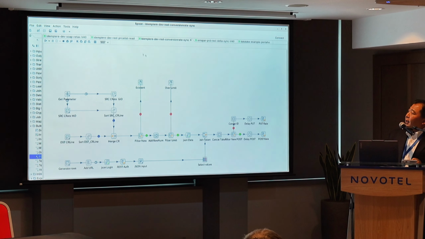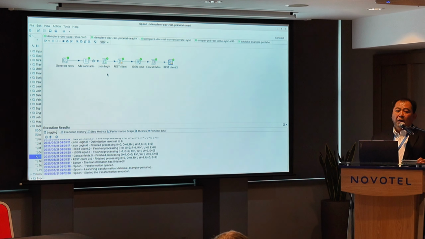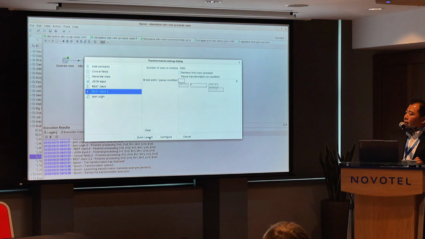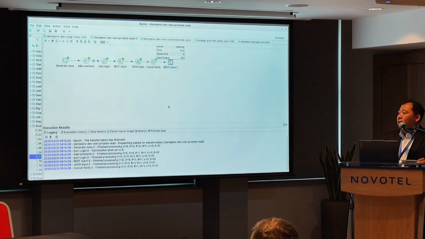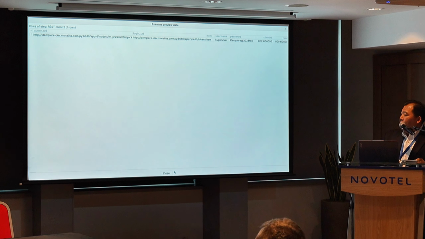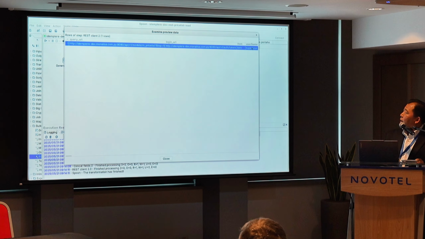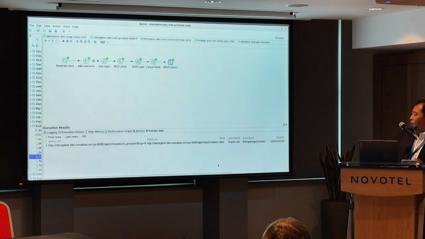Okay, and this one is how we read from the iDempiere price list. So you can see a preview of data. We log in to a server and read the information we have. And you can preview the data, how you read.